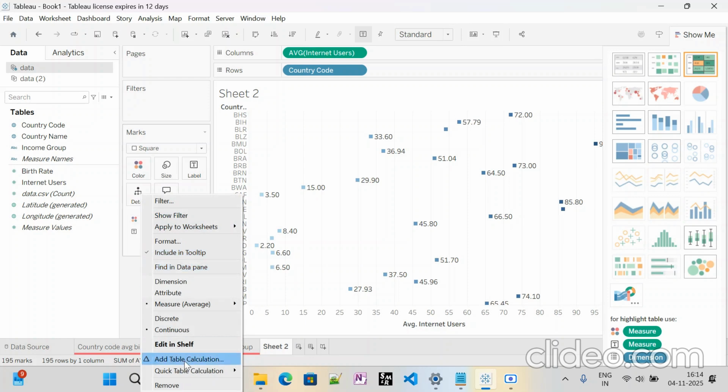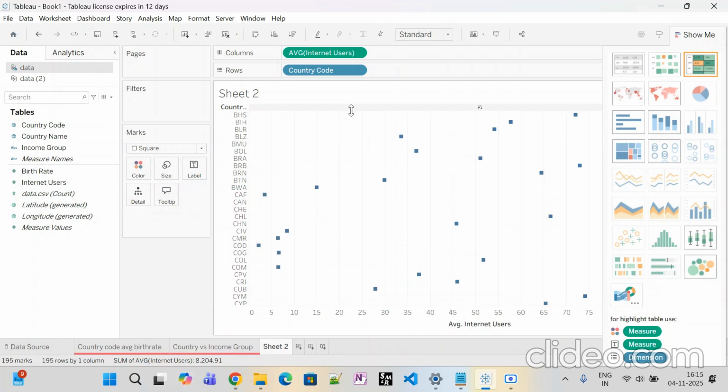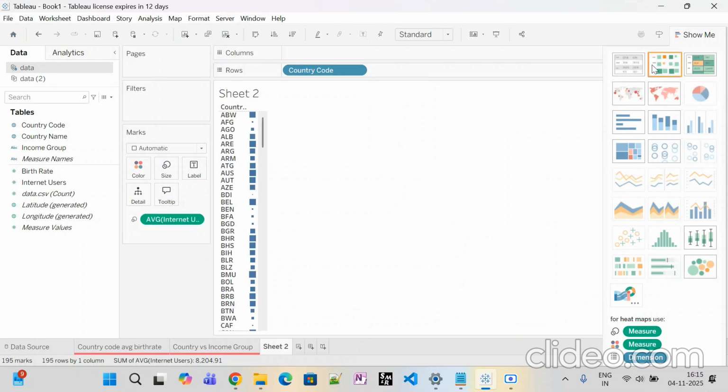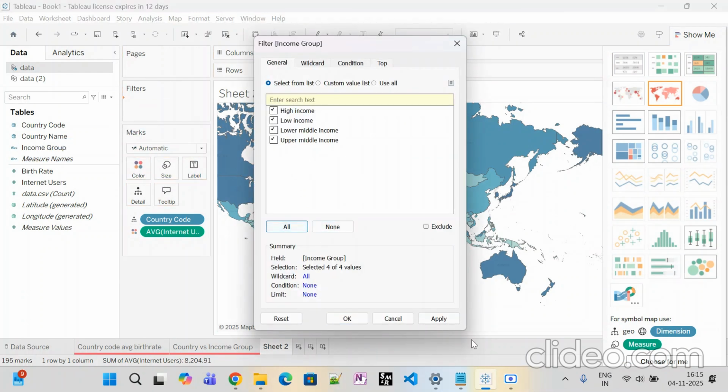Now I don't want this, I'll just remove this. So I've selected the previous one, you can select this one as well. So income, all, and click on apply.